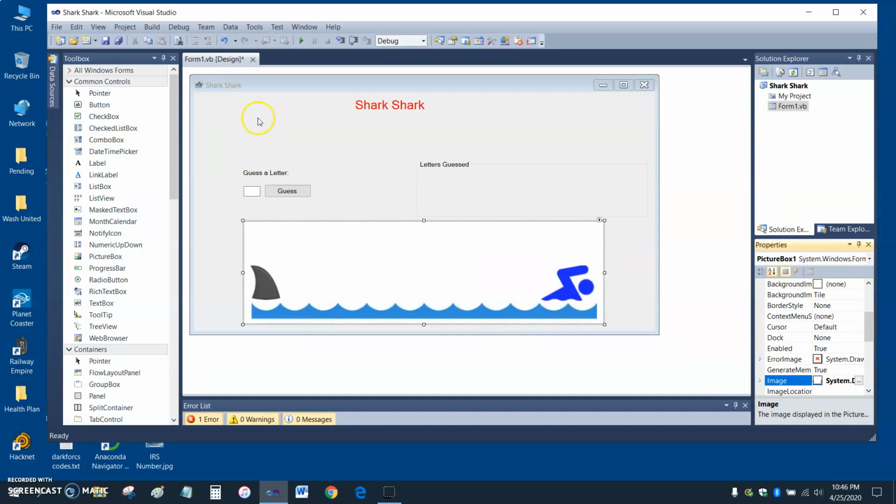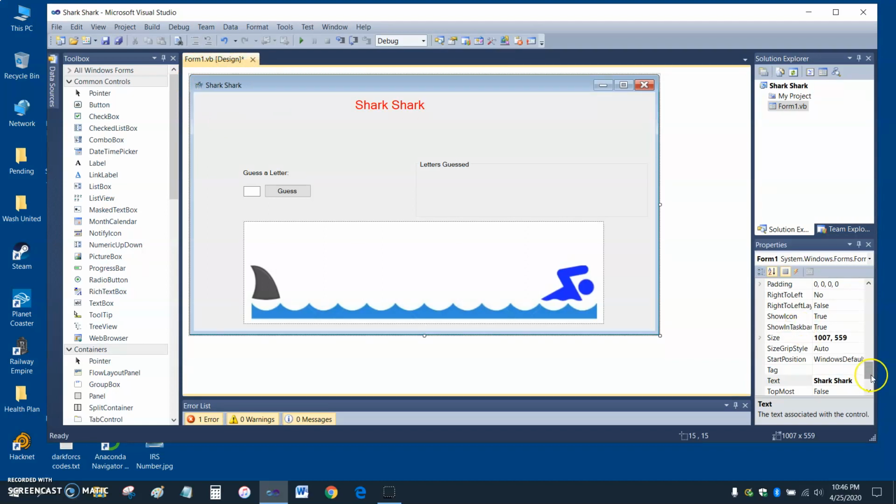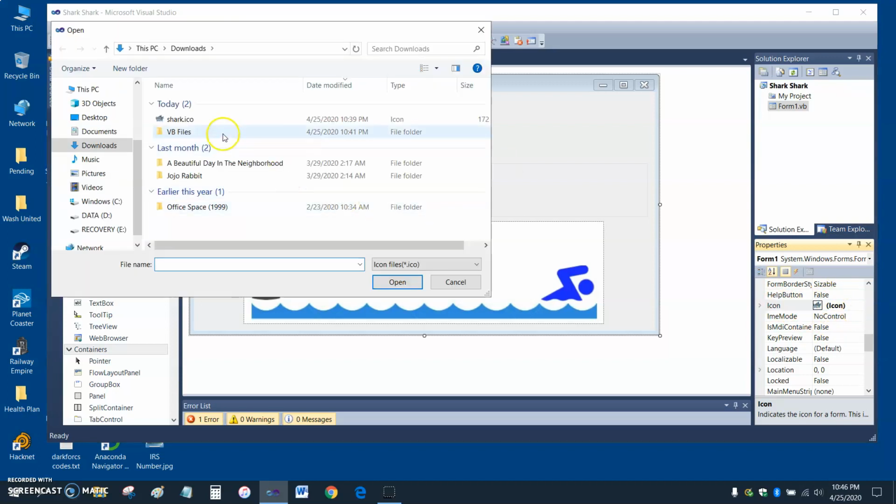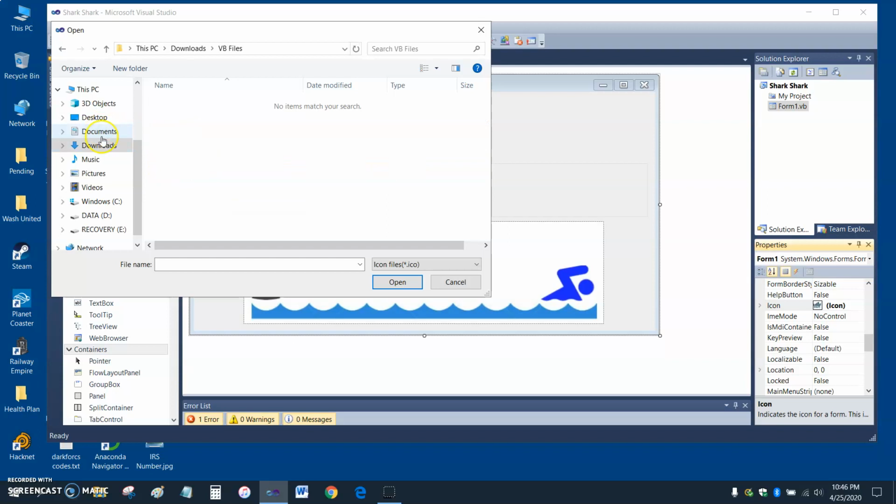Oh, by the way, also, if you click on your form and go to the icon property, you can put a little icon up here, makes it look a little better. So if you click the ellipsis button and you go to downloads, you're going to see the shark.ico. Ico is the extension for an icon.